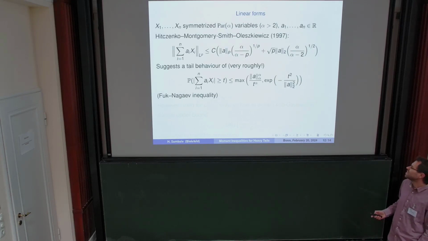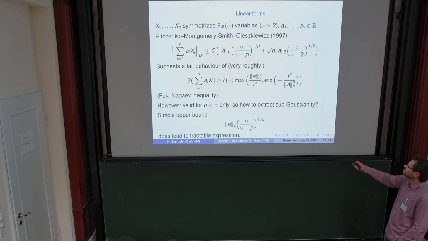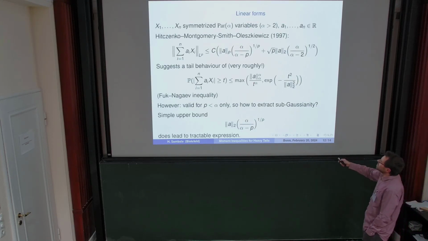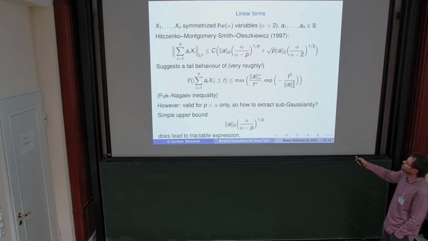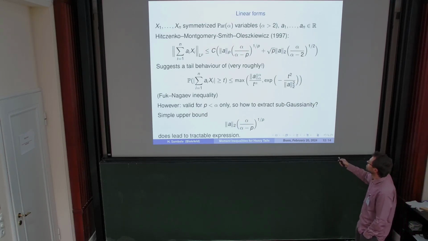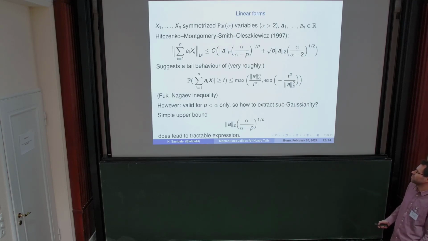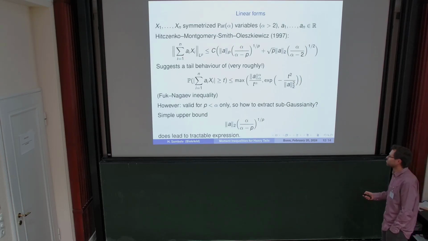However, you have some problem if you want to apply standard techniques to get this out of this, because you can already see here that we can only access all this for p smaller than alpha, right? And in principle, sub-Gaussianity requires this to be valid for every p greater or equal, say, 2 or something like that. So these are heuristics which are not so easy to make precise.